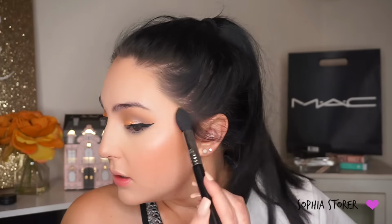The highlight, I'm taking this Wet n Wild, it's called Rose Champagne Glow. This is in the Fergie collection. I'm just gonna be applying this to my cheekbones, like so. It's just a really pretty, rosy highlighter, and I really love this highlighter. Oh, so pretty. And then just apply this where you wanna glow, shine bright like a diamond. All right, so yeah, highlighter is done.